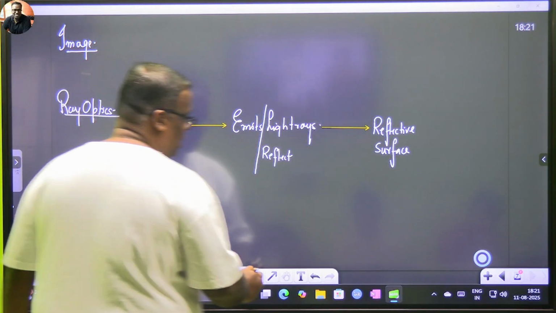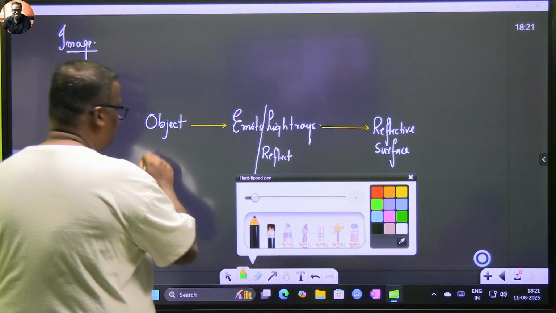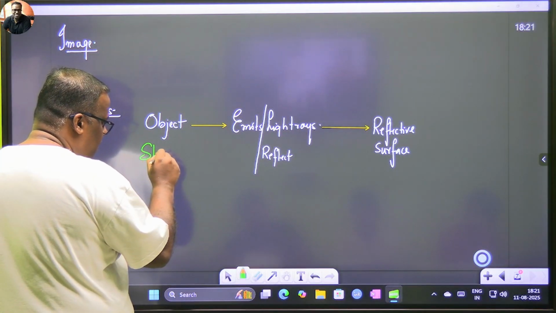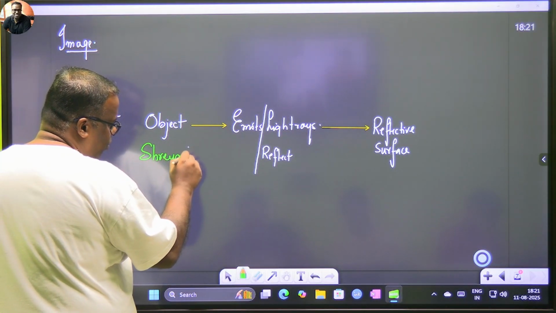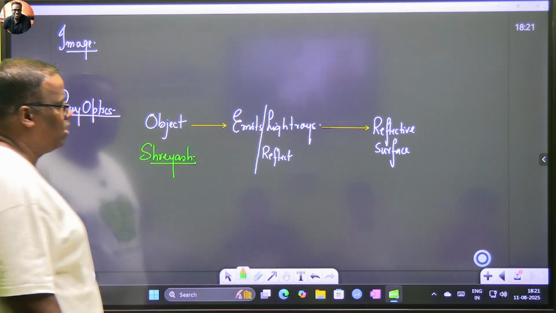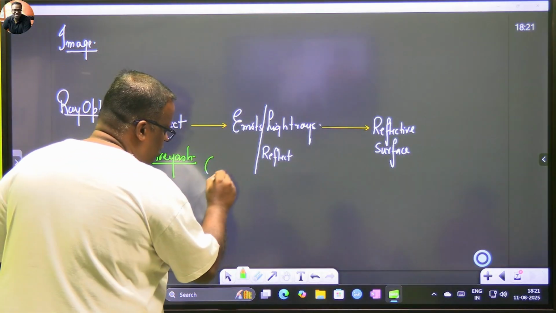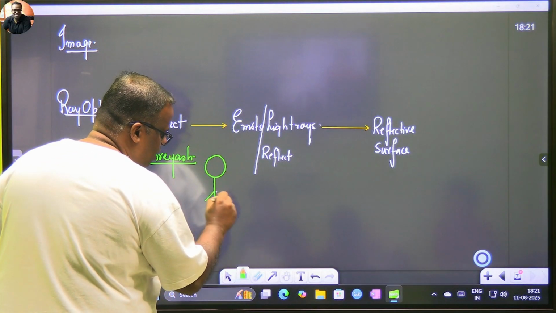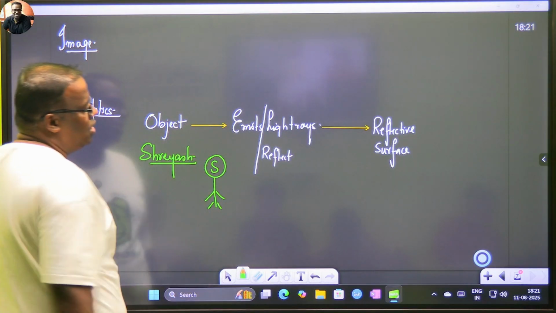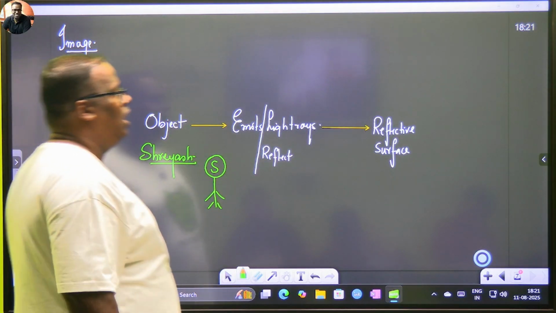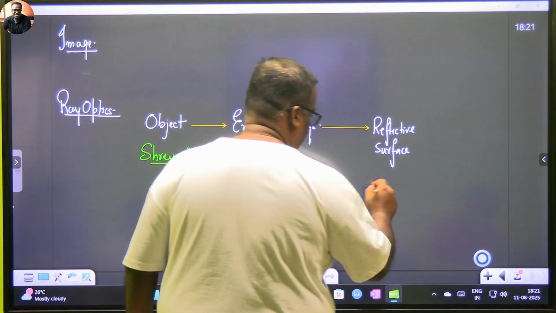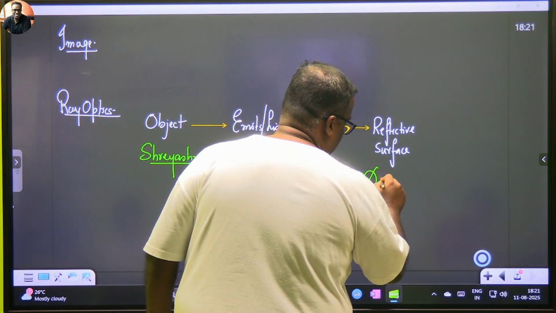So let's have a nice object. I'm fascinated by him today. So Shreyas is emitting light rays. So this is Shreyas. Okay, there's our friend Shreyas. He emits light rays, and that goes and hits a reflective surface, which is nothing but his, say, his vanity.